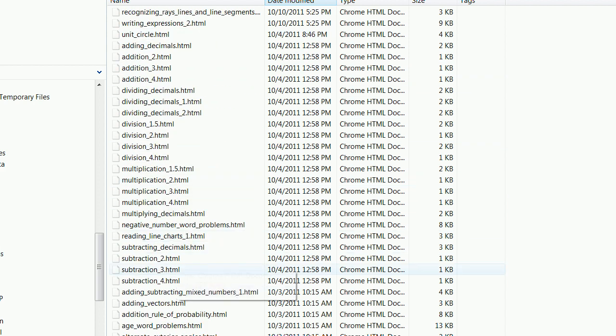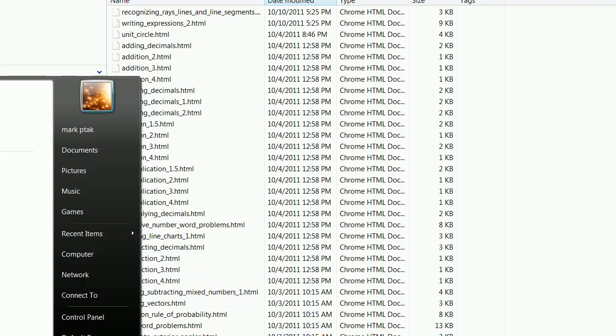So I'm going to go to subtraction2.html. I'm not going to click on it, however. I'm going to open it up in a flat ASCII editor. Notepad is what I'll use on my computer, but Notepad++ is a much better thing, and you'll see why when you do it. It's the ability to grab the beginning and ending of delimiters like brackets.